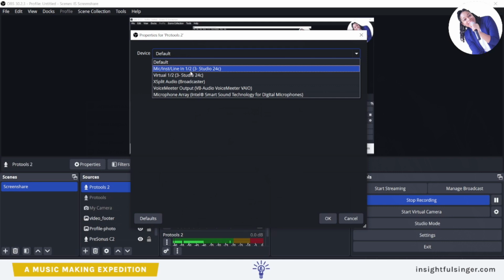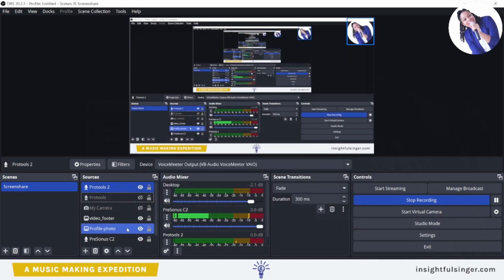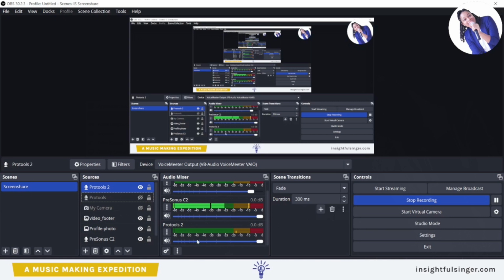I know it's a little cumbersome, but it's a workaround. So basically I'm going to use Voicemeeter output because I'm not really using the Voicemeeter app. So no sound is going to come through this. So I'm going to click that and press OK. And they put the Pro Tools meter down here.